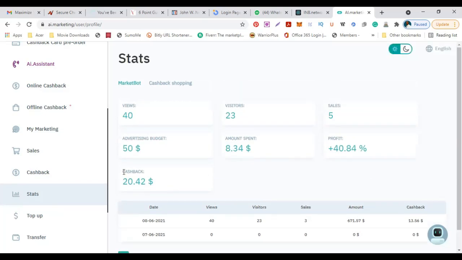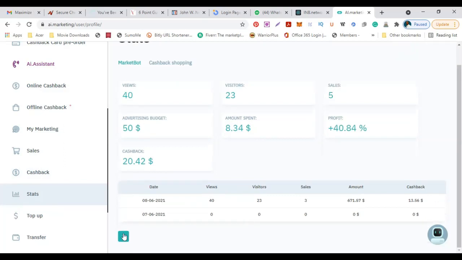And let me see here. Where am I? Now you're seeing here that she has 5 sales, and we're seeing here 3 sales, which means that there is another area.